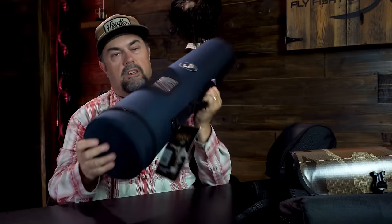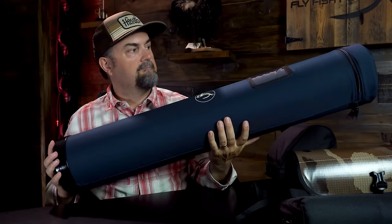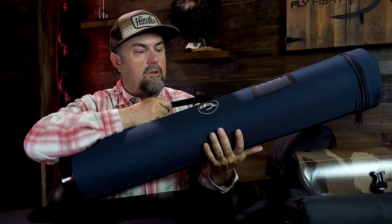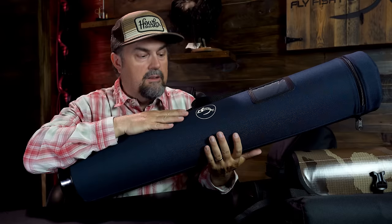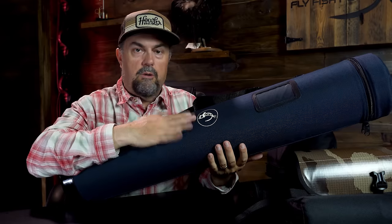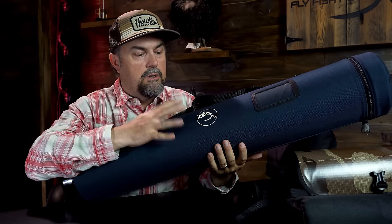If you are going to do what the majority of the guys here will tend to do, we'll just have a pile of rods sitting in a room somewhere. Maybe not the most organized way to do it, but no rod tubes, just rods and socks. And then what I'll do, and there's a couple different sizes of these bazookas, this one will hold 7 or 8 rods probably. This would be good if you're going to travel with a lot of rods, which is sometimes needed, not necessarily always a great idea. But I do have both sizes of this style of bazooka tube.